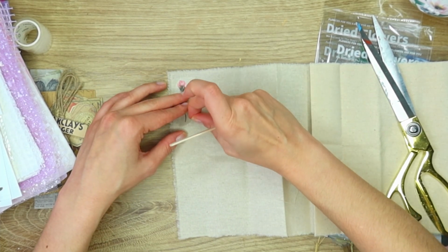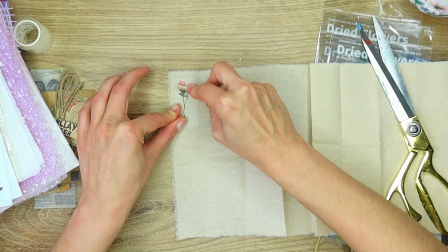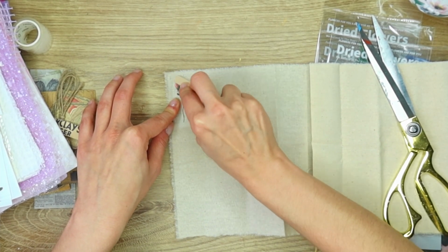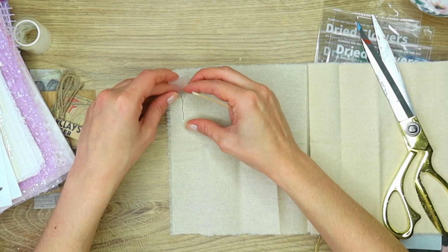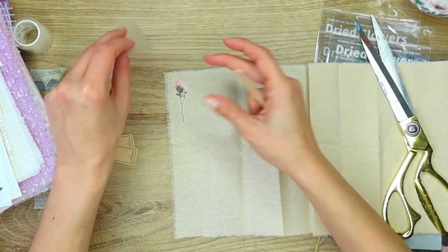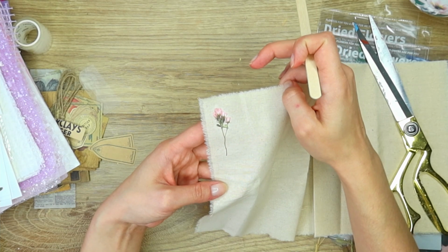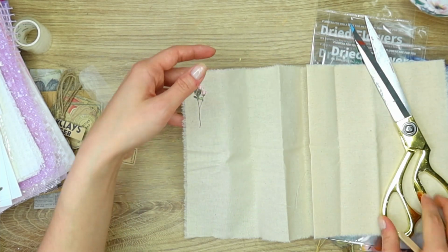This tiny piece, is it working? Oh my goodness, it is working. It's not like I doubt it, you know, but I never thought of it. So I just want to be careful, make sure I go all over this. And let's see. Wow, it actually worked. It actually worked beautifully. Look at this, you guys. I have fabric with a beautiful flower on it. Oh, wow. I'm just speechless, just admiring.